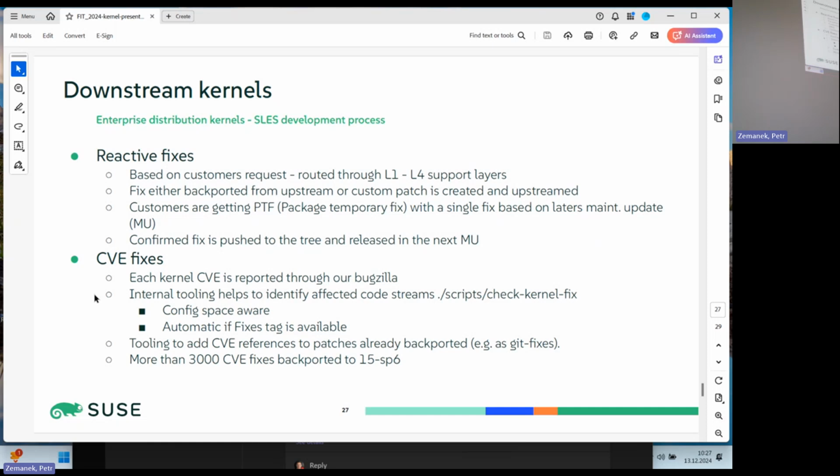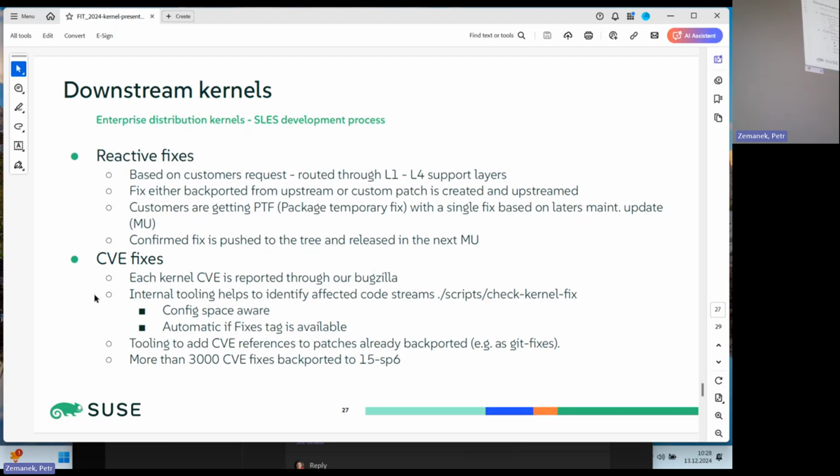After that, we might find that the fix is already in the Linux tree, and then we provide a backport. Or if we have to develop a new fix, then we contact upstream developers, provide our fix, go through the review process, and after that review process is done, we offer it to our customers.